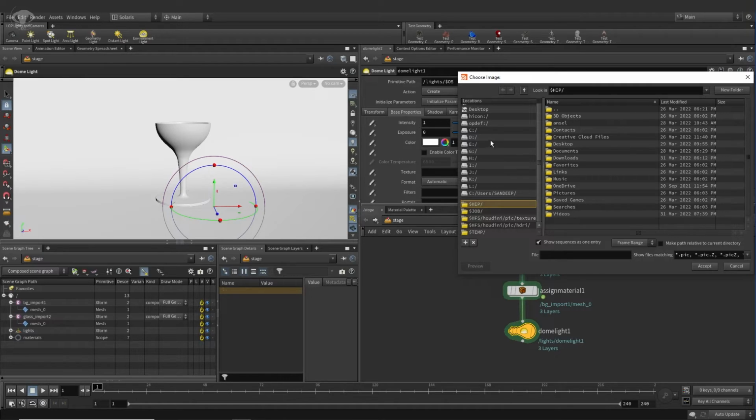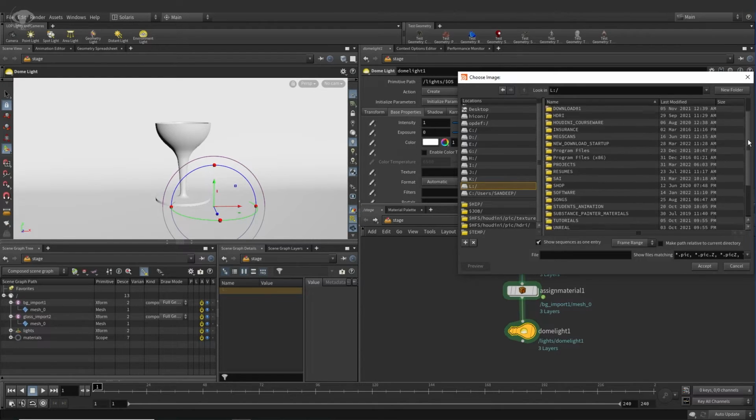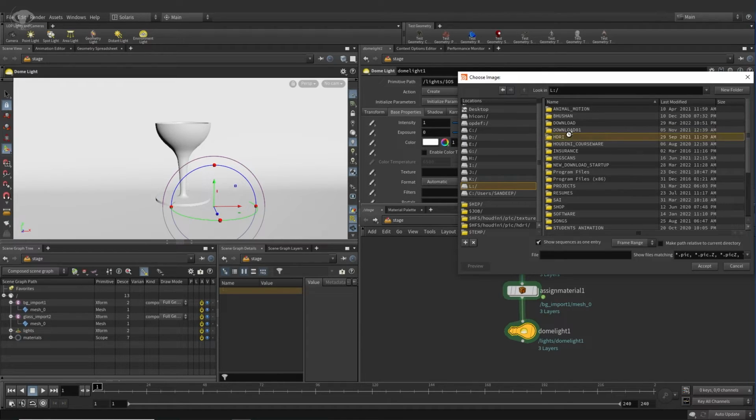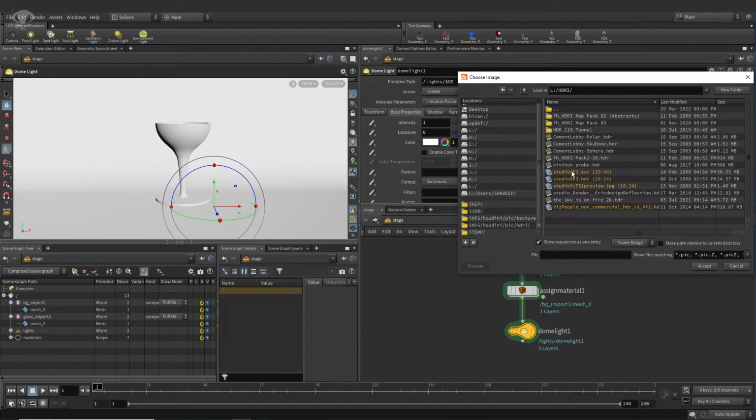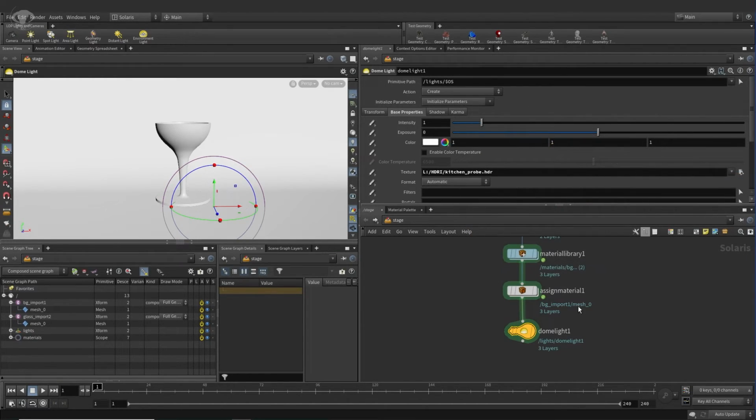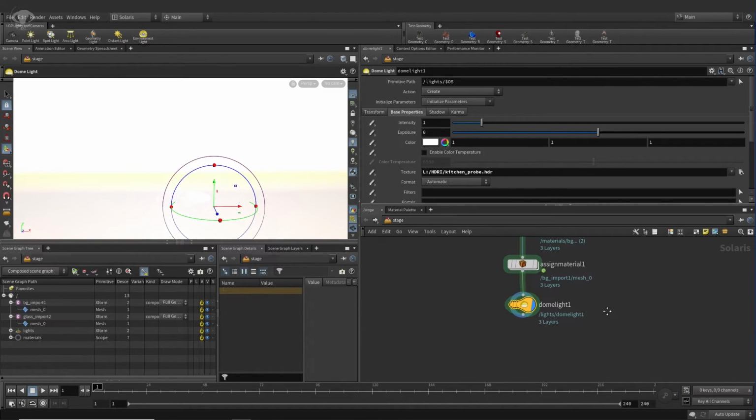Okay, let's turn on the flag for that. That's washed out, no issues with that.